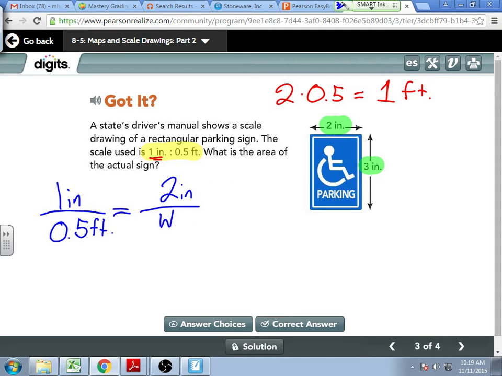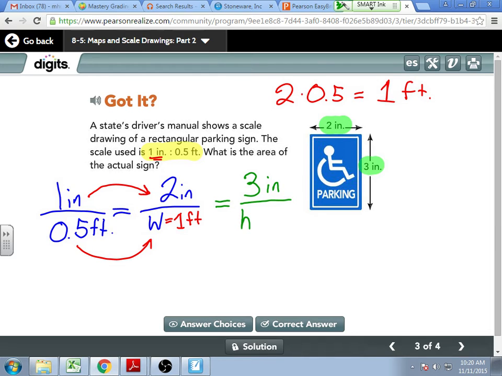And then you just multiply by 2. Yeah, so you can see this is times 2. So we'll times 2 here, and that means that W is 1 foot. Now, I will caution you, you can do this, but be careful in doing it. This will also be proportional to the height that was 3 inches.